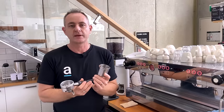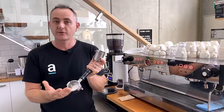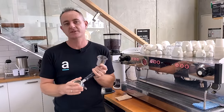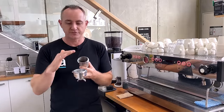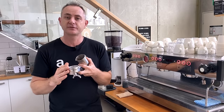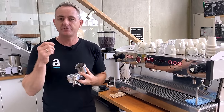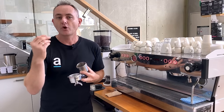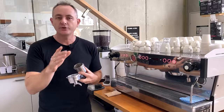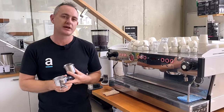Now if you've got something like a 7 gram or 14 gram basket, the best way to understand how much coffee you're going to need is to fill that up to the very top, get it nice and flat, tamp that coffee, test your extraction, and if the grind is running through properly, go repeat that process. But before you extract, you need to weigh how much grind is in there — and that's what you should use to start repeating.